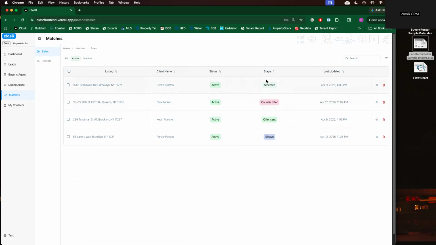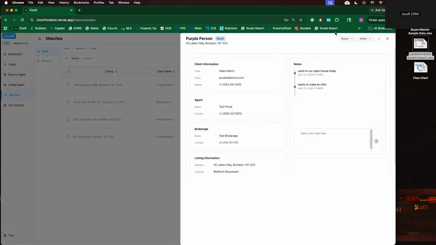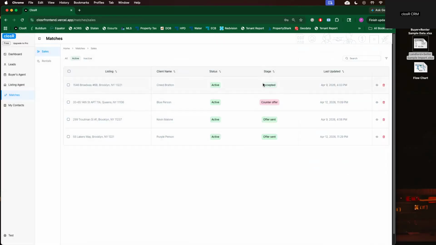And as you can see, now we're going to be able to see all of our sales deals and where they land. So let's say, for example, purple person makes an offer. You can send it to offer sent. Okay. Offer sent for 1 million, let's say. And let's say if it gets accepted, as you can see, once you change the status, it's auto dated and timestamped, and it'll also update the stage over here, where we can sort our deals by what stage they're in, when it was last updated, their names, and the listing you're particularly working on.